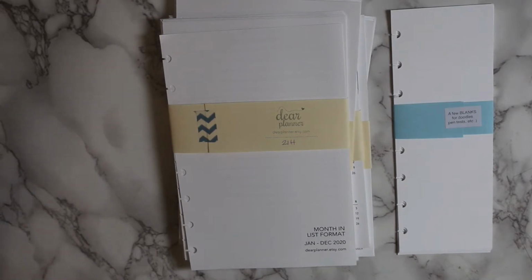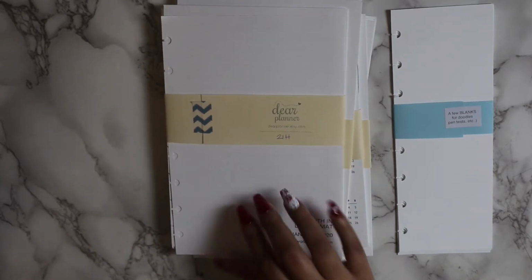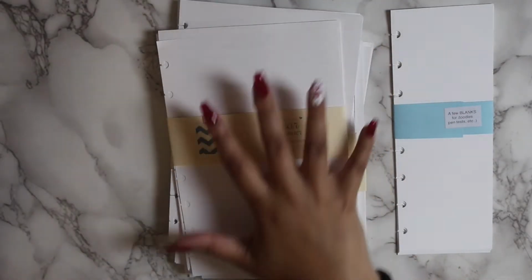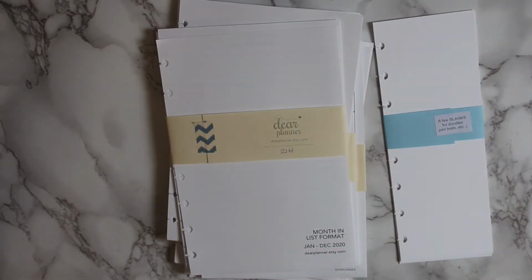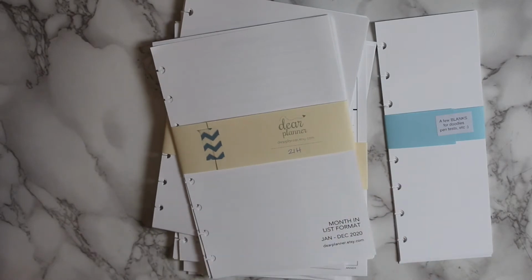I'm sharing the price with you guys for a reason, because I also get a lot of questions on affordability when it comes to planning. At the end of the day, this is planning. It's pen to paper. I know a lot of people don't want to spend a lot of money on their planners, but people also print their printables. This is more convenient for me. I don't feel like having to buy the ink. I'm also not a master at having to size things down. This is already done for me. So while there's a lot of shops on Etsy, such as Peanuts Planner Co. and Annie Plans Printables, where you can print your inserts, for me, the convenience of having this is better. Cloth and Paper also has it where they will send it to you printed as well, in a variety of sizes. This for me just works out so much better.